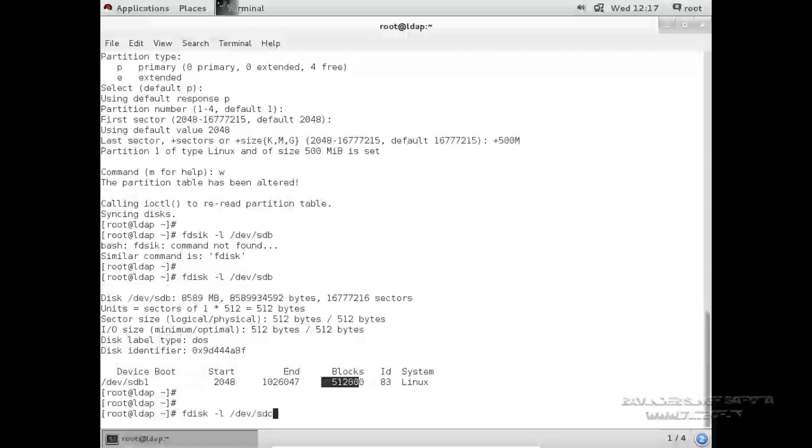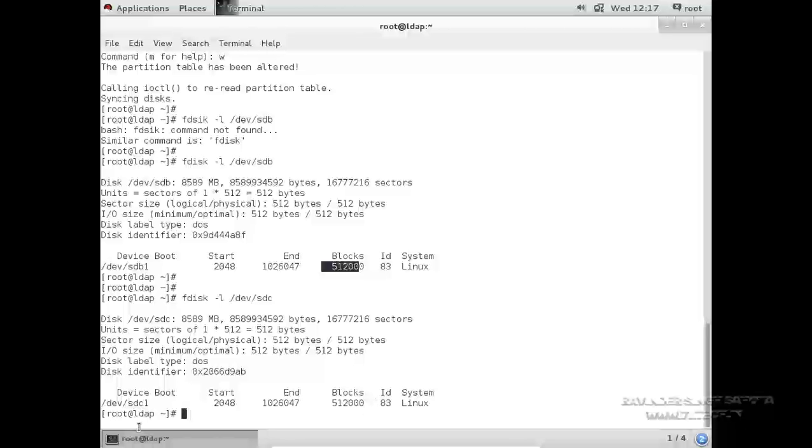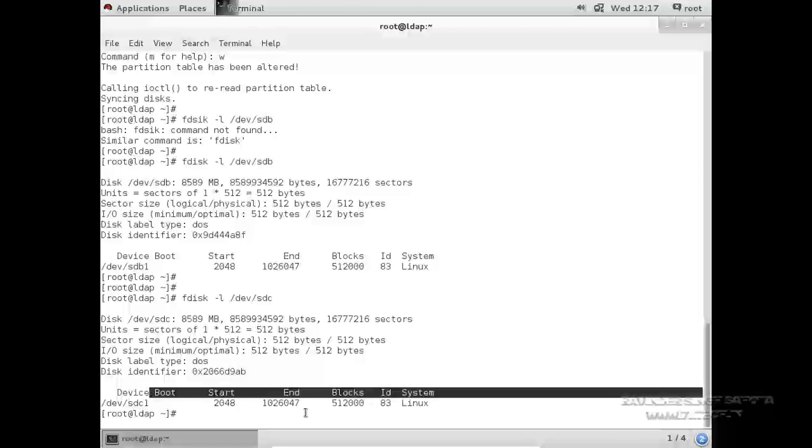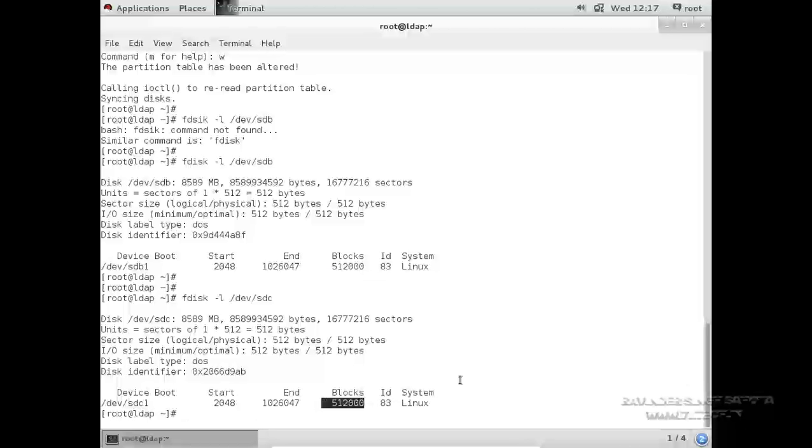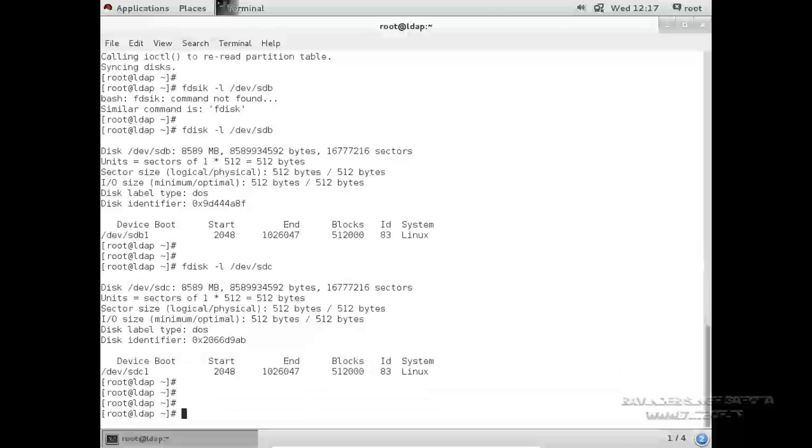Similarly, on /dev/sdc we have a partition /dev/sdc1 which is 500 MB in size. The partition type here is the default 83 Linux. You can change it to 8e, which is Linux LVM, but that is not going to hamper its functionality, so we are going to leave it as it is.